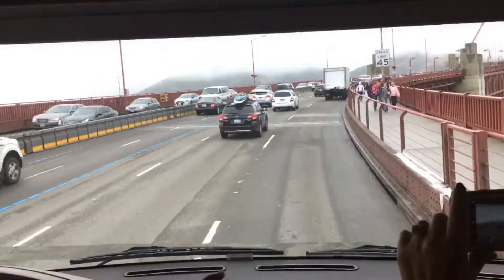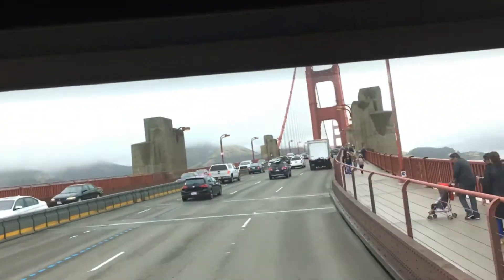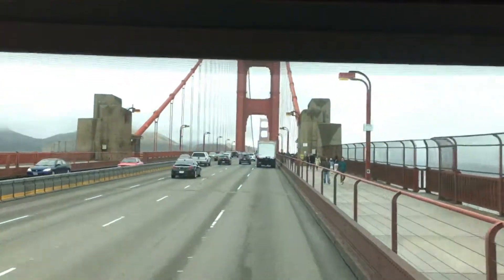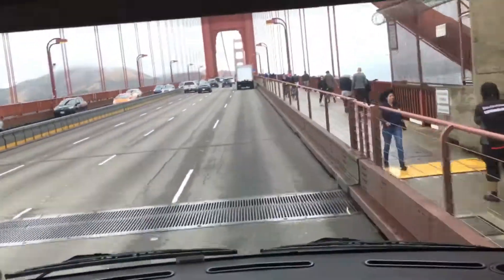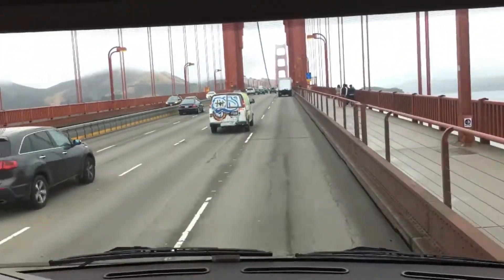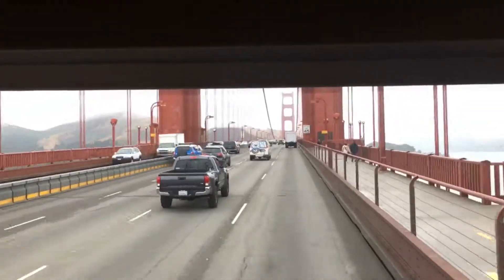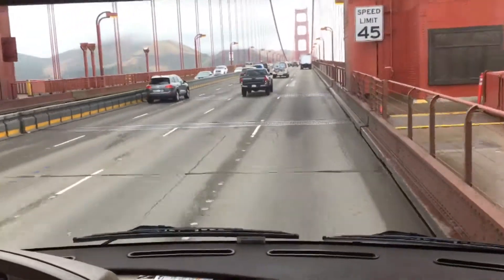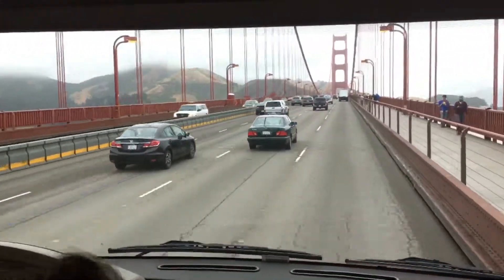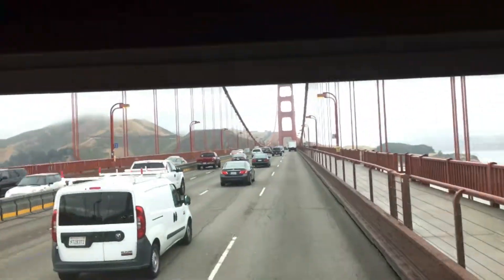My goodness. It's a bridge. It's a bird, it's a plane. This is pretty cool. Even though it's built by cables — I've never been on a bridge like this. I've only seen bridges like this in movies. This might be the bridge. There's only one bridge like this. Then I'm on a movie set. See if you can point out Alcatraz. It's a little island right there. That was an infamous prison for the worst criminals. Wait, in real life? Yes. That was a real prison. It's been closed for many, many years. This is a really cool bridge.